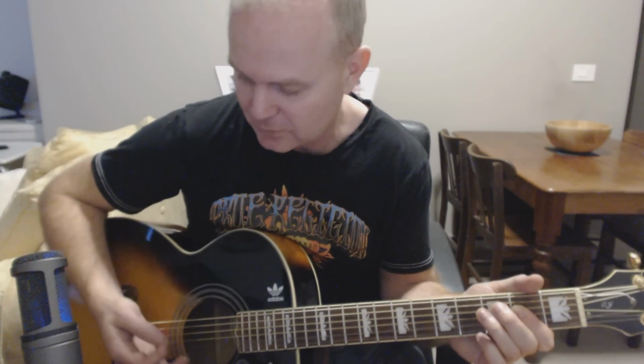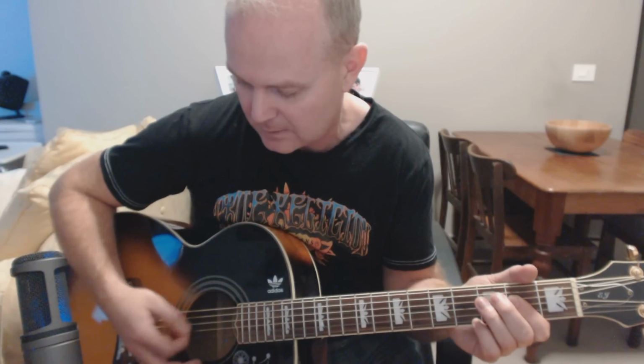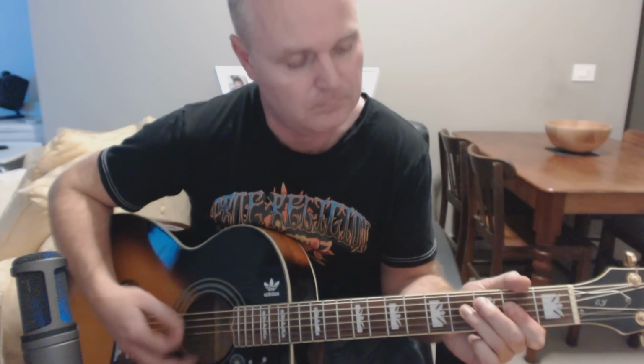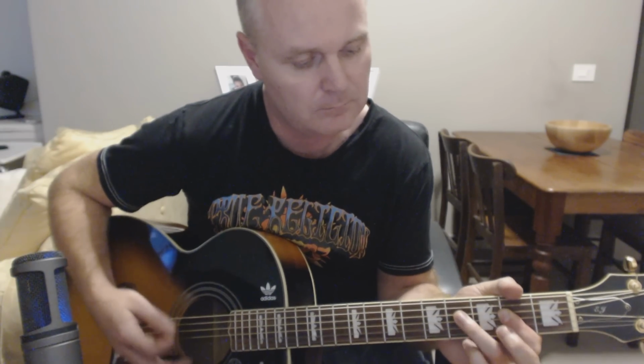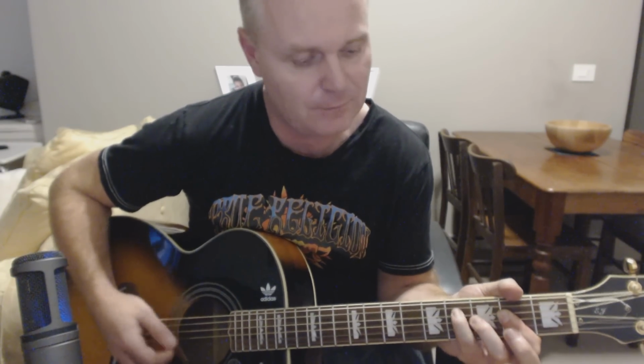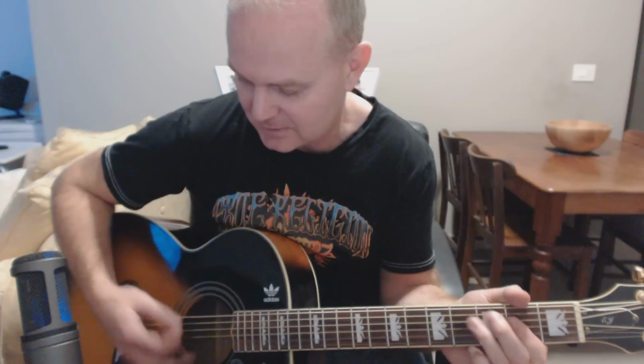Just downstrokes, and I'm also palm muting. I'm using the inside of my palm to mute after each downstroke, and just release it. So just practice that for a while. If you prefer to use your pinky, then your fourth finger, whatever's easiest to reach for you. Just downstrokes. Down, down, down, down.